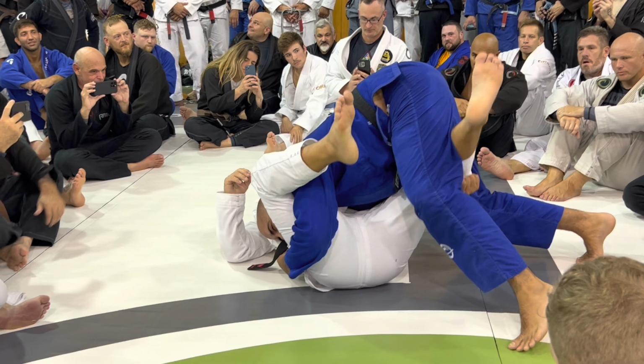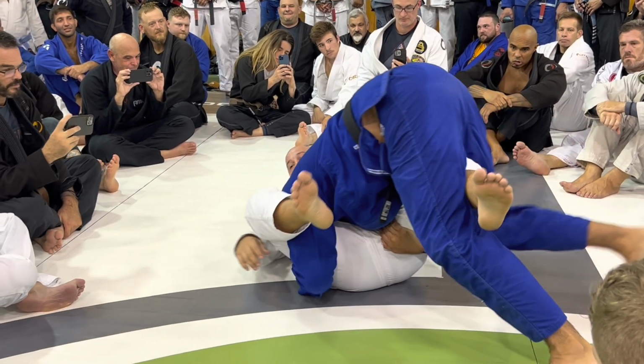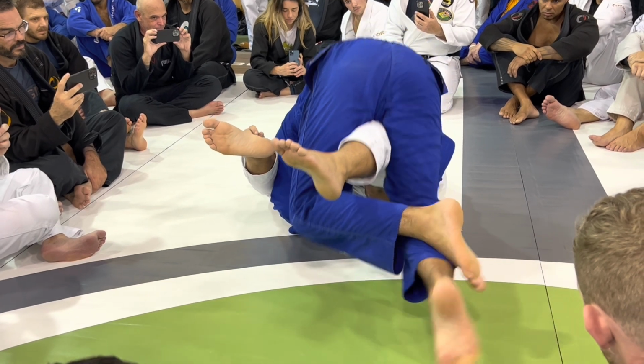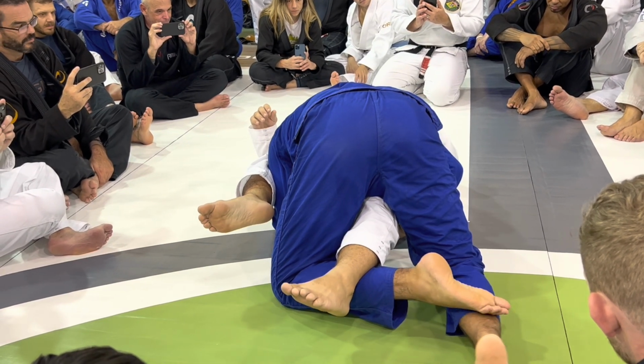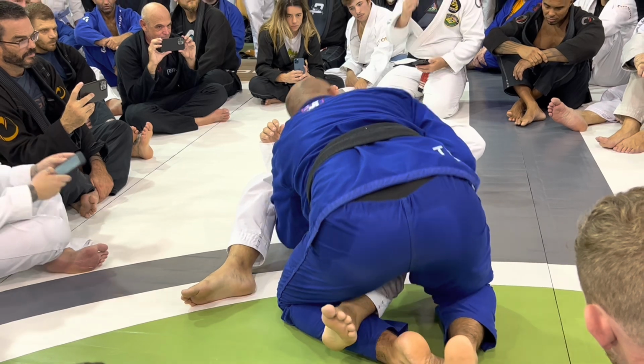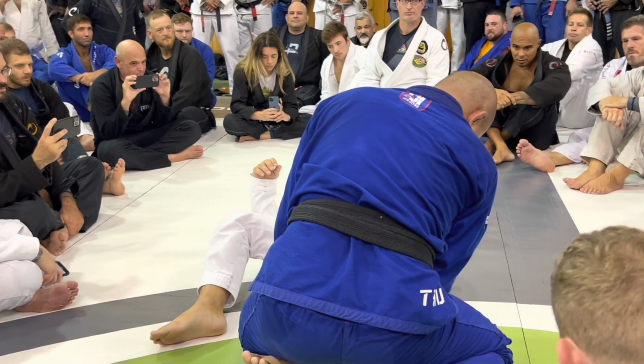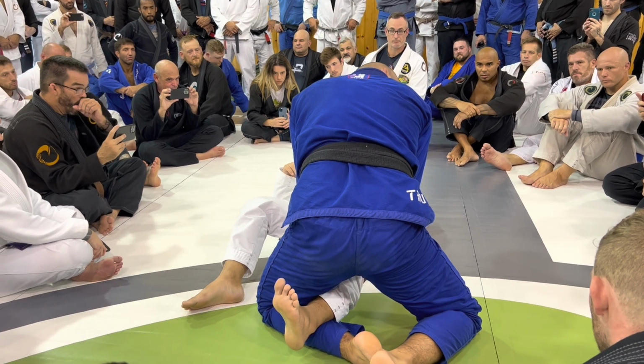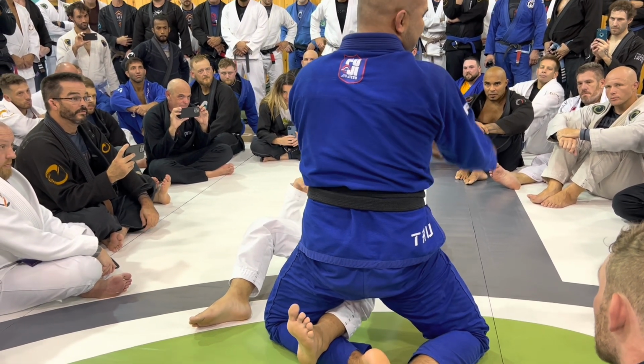Drive to the side, stretch the leg down, hug his leg, walk to the mirror, same triangle, and boom. There we go. So all you're doing here is creating some leverage between his knee and the mat. And we are using our feet almost like an arm bar, but on the knee.